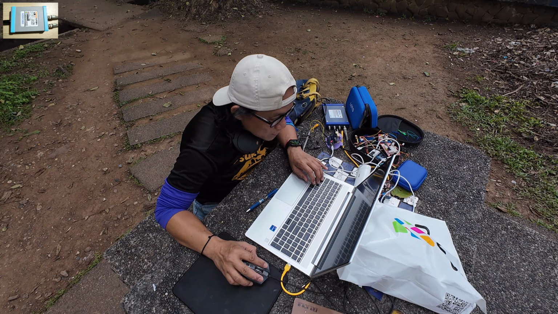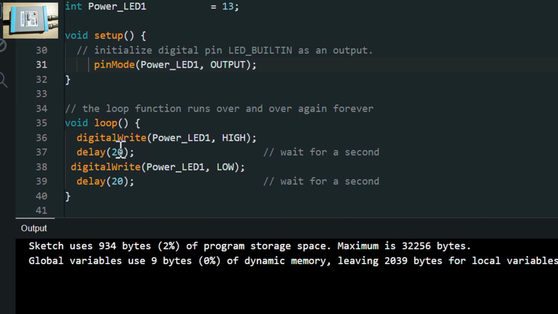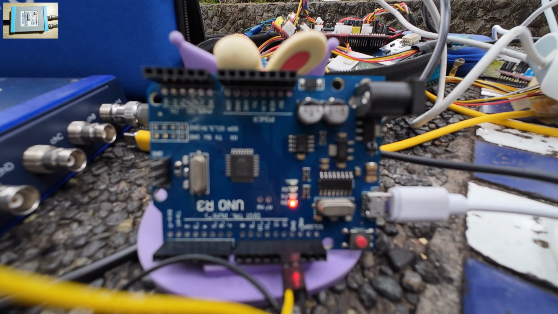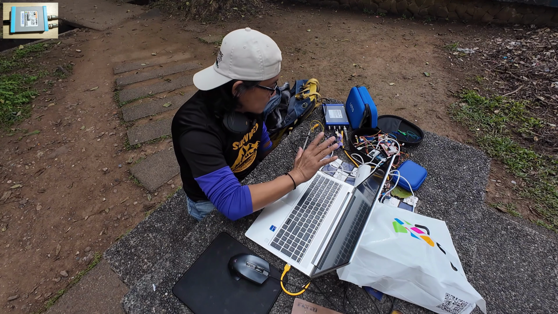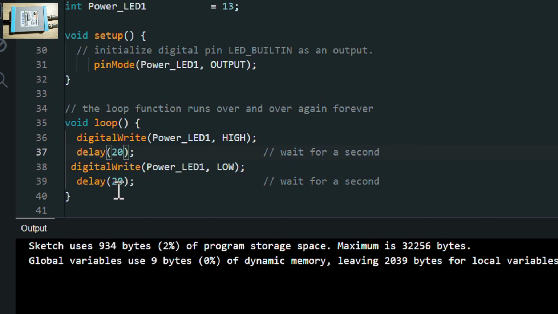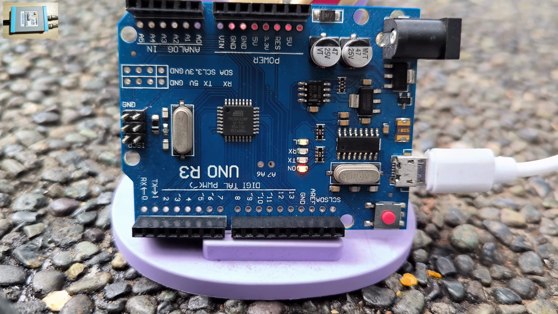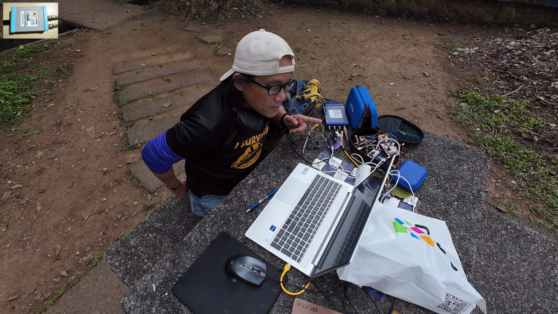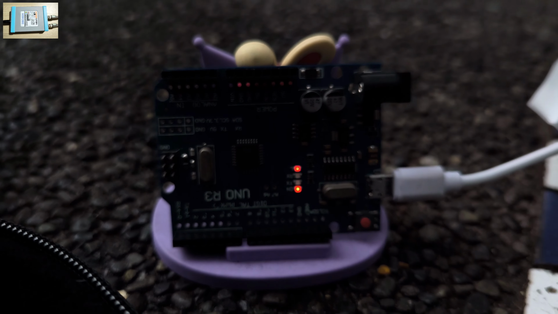So there you go, 20.329. This is 20 milliseconds. So there you go, 20 milliseconds, the fast blinking here at the LED, and I can see clearly here at the OSCF4 oscilloscope. That's pretty cool. I'm convinced now that my program here at 20 millisecond delay is giving the right output based on the oscilloscope capture, because in here I cannot exactly say that it's 20 milliseconds. All I can see is that it's blinking faster, but I cannot justify if it is really 20 milliseconds.